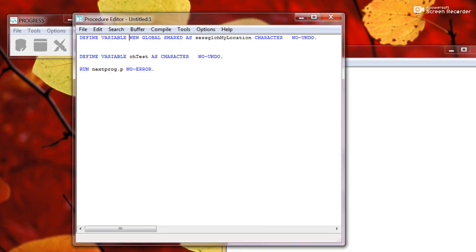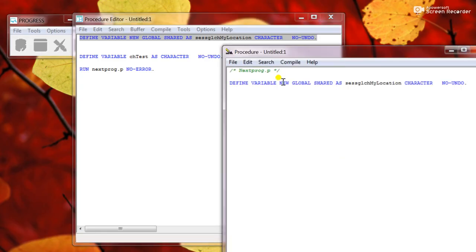us programmers tend to be lazy, so I'm just going to copy it. I'm going to say define shared variable.